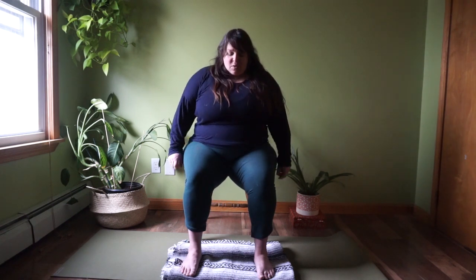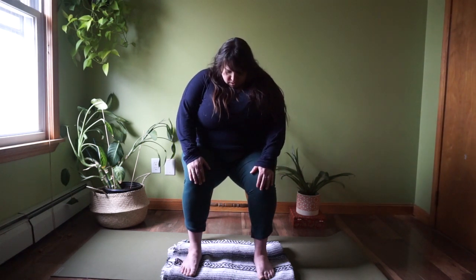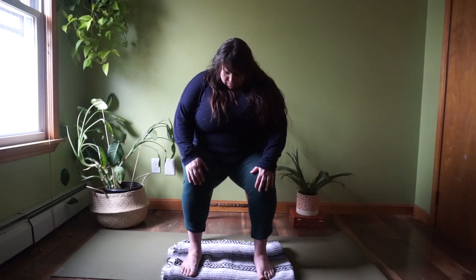One more breath. And slowly release. Bring your hands forward. Maybe do a small little rounding to counter pose. Good. I'm going to do 2 more of those. Sit back up to neutral. Then find a place on the chair that's comfortable for you.